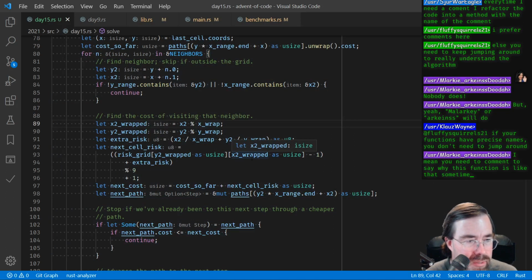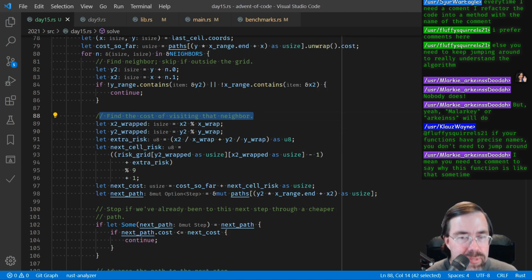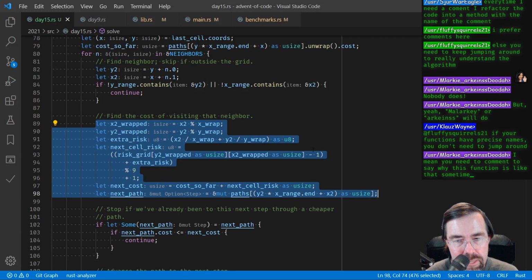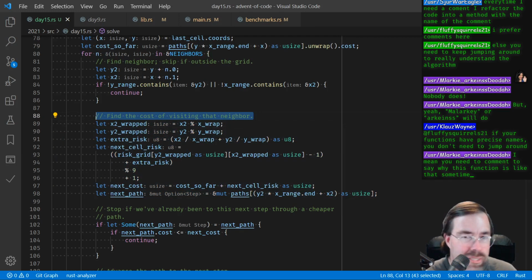You need a comment to say why this function is like that sometimes. So you can make the comment of the block of code be the comment of the function that this code gets refactored into. Then the comment matching the name of the function, and that you can read them and they make sense put together, helps make the comment live longer, right? If you change the name of the function through refactoring and it no longer makes sense with the comment, then you'd be like, this comment is wrong. Functions have precise names, you don't need to jump around. True. If the function is well named, you don't need to look at the internals. You can just trust that it performs what it says in its name.